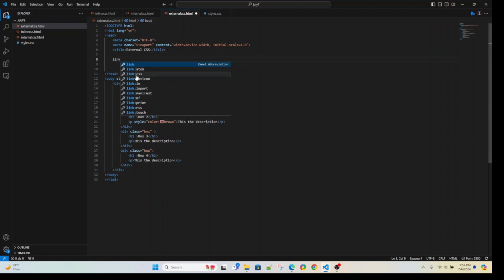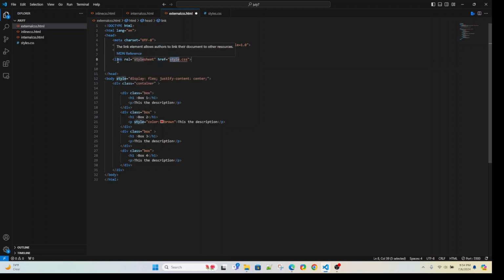You copy that, so it is link, rel is stylesheet, href is styles. This is referring to this file here, styles.css.